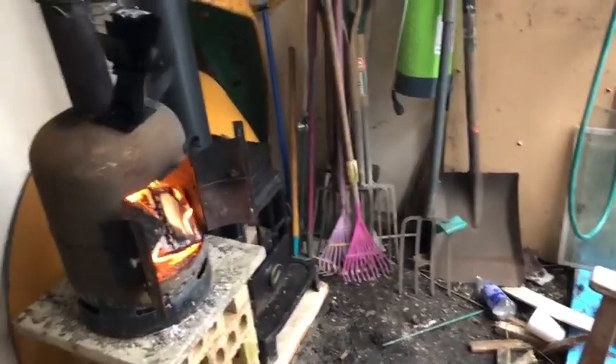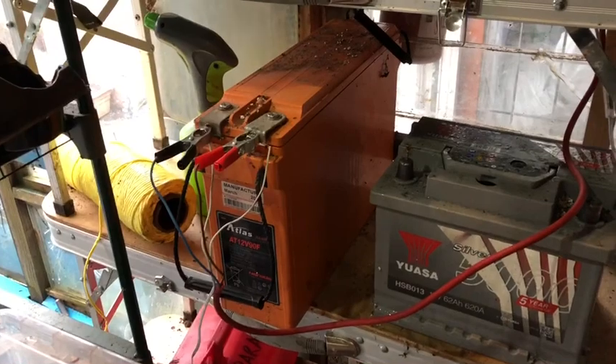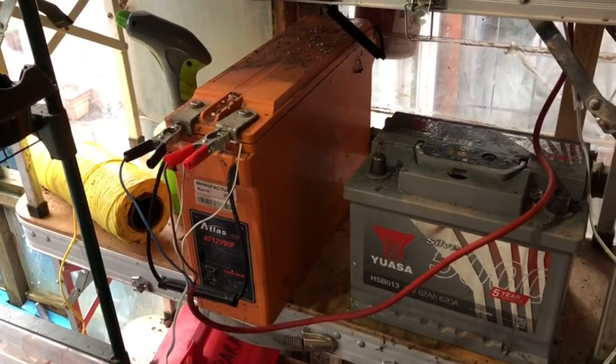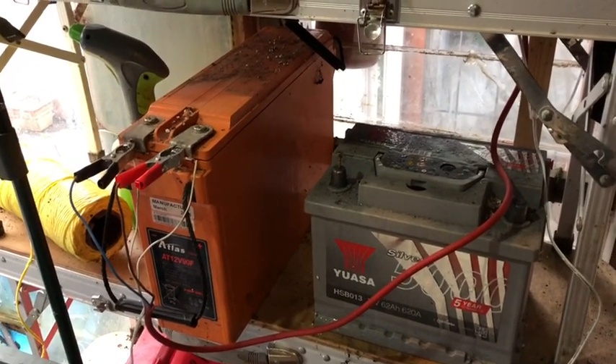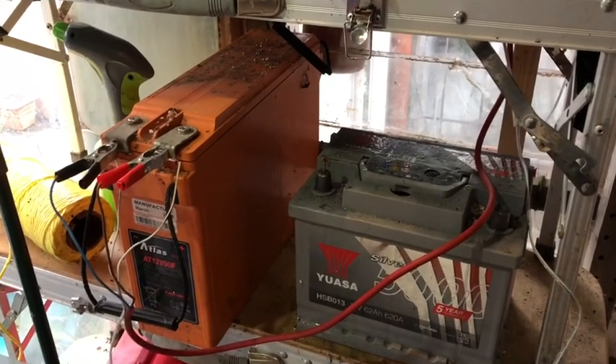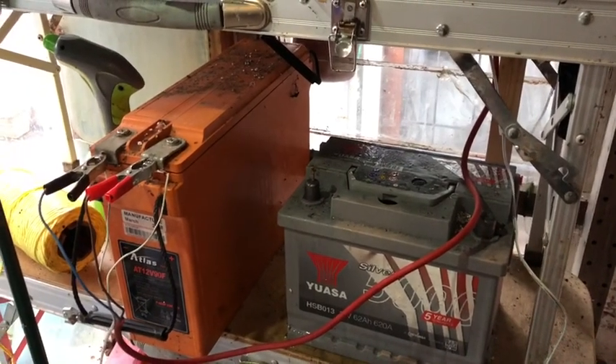Sorry about that — got the fire on in here, it's nice and toasty. So yeah, that's the battery system — dead easy to do, more or less plug and play. Strip a couple of wires, a couple of connectors, and that's it. Not really any major instructions to follow as long as you can follow positive and negative, then it's dead easy. Right, we'll catch you later — I'm going to get on with the work in the fruit cage. That's the electricity done. I hope you found it useful. Dead easy to do. I'm going to crack on with some other jobs now — catch you all later.